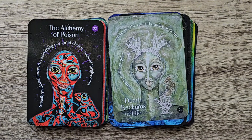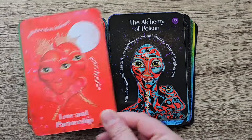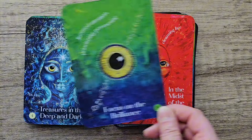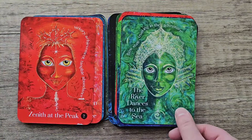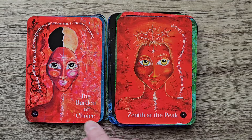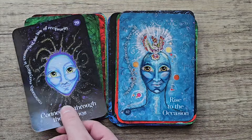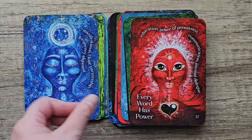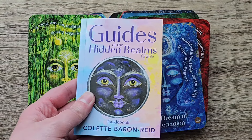Because everyone's busy in their day-to-day life, I can't do in-depth readings all the time. It's just nice to pull a card and not feel like it's an effort. There are a lot of cool messages in this one. I love the bright colours — I know the faces are quite similar, but I really like it. That's the Guides of the Hidden Realms Oracle.